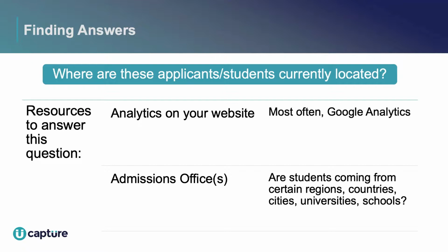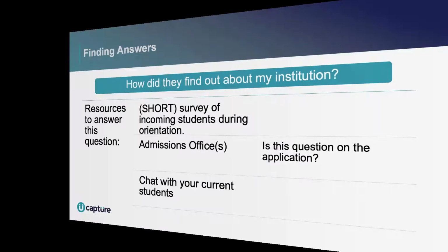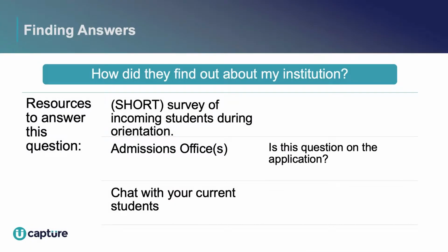And I would even maybe add to that and say it might even be a good idea to take a look at all of those folks who have inquired about your institution from abroad, but who have not necessarily taken that action to apply. That's another group that you can look at and try to find these answers and these trends. Yeah, absolutely. If these students are applying to a certain number of universities, they're already showing some type of interest in your university. If they're not coming, finding out why not in one form or another is incredibly helpful.